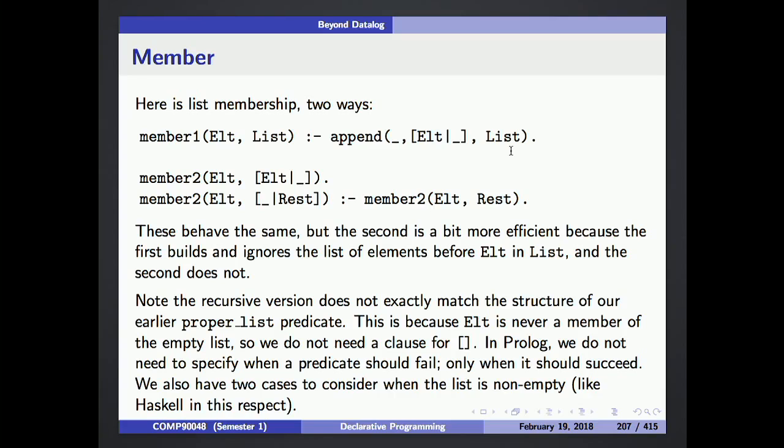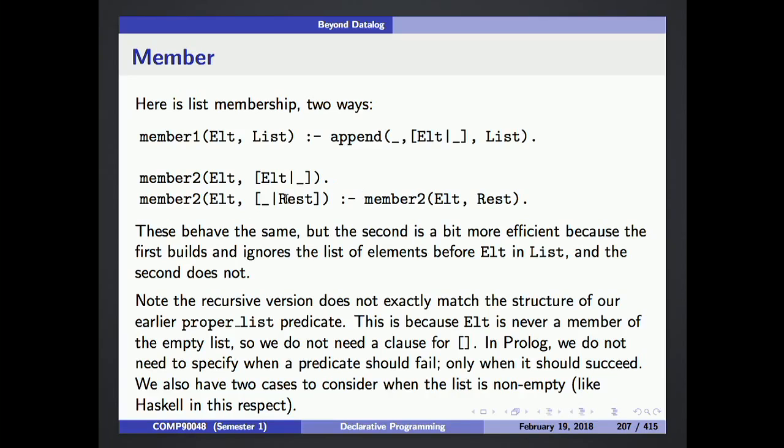So think about it this way. I can take the list and split it into a first part and a second part, and the second part starts with the element. Now that must be the case if the element is in that list. If the element is in that list, I can always split the list just before that element, and then this will hold. I'll have the list before the element and the list after the element, and that split will hold. Okay? Right, so that will work, and it will behave the same. It'll give you the right answers. Just thinking logically, if I know how to do append, then I know how to do membership.